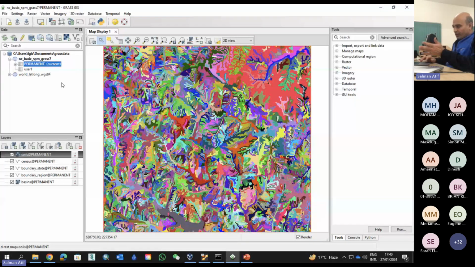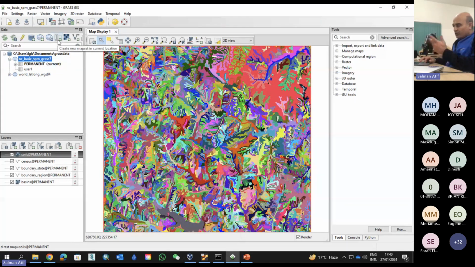So if we now look at the features that GRASS GIS has, this is the data window. So this is where your data is stored. You can add more data. You can create new data. You can create a new location. You can create a new download location. You can create a new map set if you want. So say, for that matter, I'll select this one.